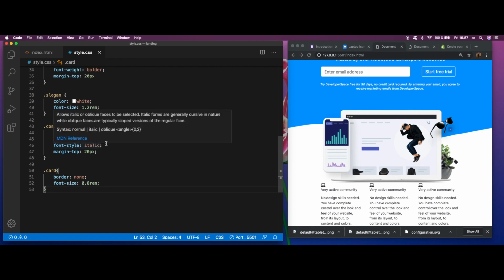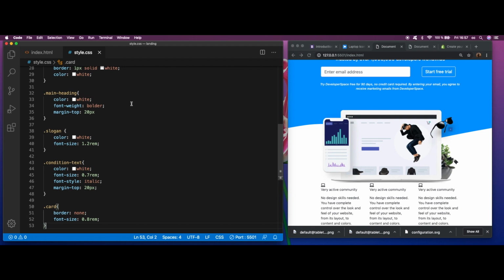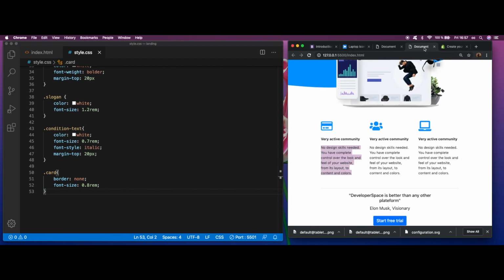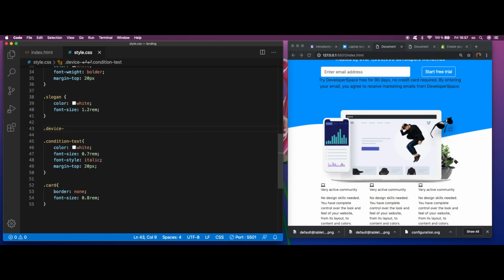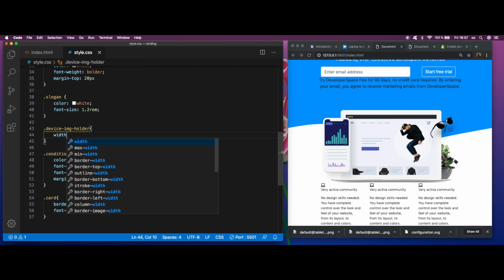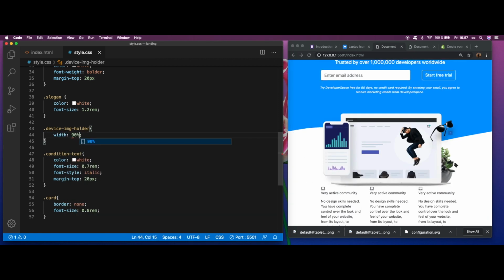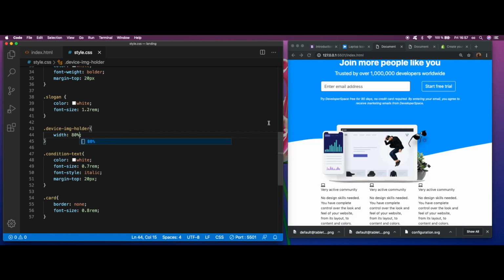Great. So the device holder image, we didn't style that. It seems too big. So device image holder, I think it was, and set it to a width of 80%, not 90, but 80%.